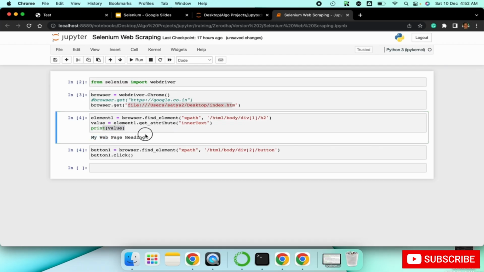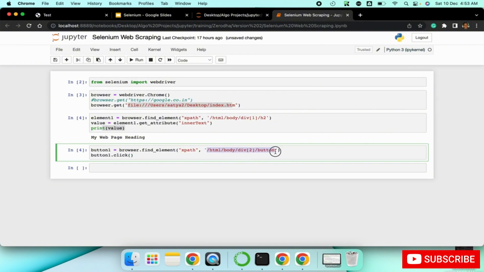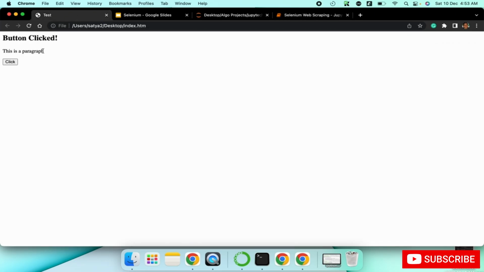So this is the heading. Finally, I get a handle of the button with this XPath, calling a similar function, and then I call the click function to click on the button, and I run it. So if we check now, it says button clicked. It means the code has clicked on this button. Code is able to interact with the page as if a human being is interacting. In the next video, we will interact with the Kite Connect login page in a similar way using Selenium code. So thanks for watching. Bye.